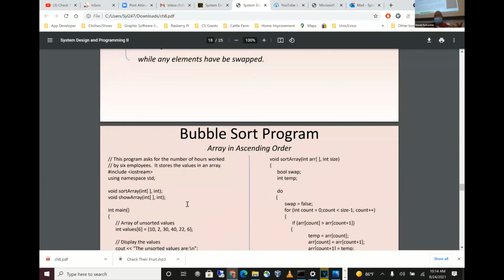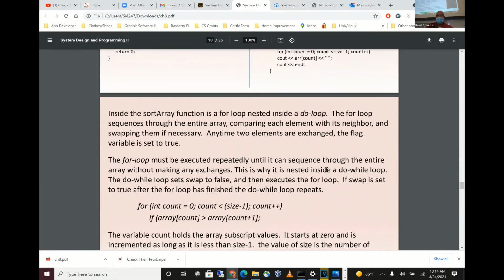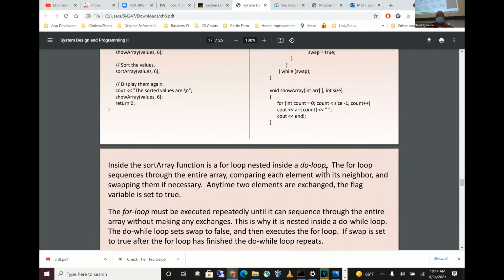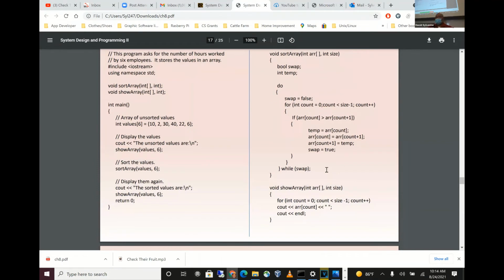Now, here is a program. You might not be able to see it too good either. Let me bring it down. So now this is an actual program, and that's in the book with an actual sort. So if you look here, you got your sort array, you got the array that you're passing, and you got the size that you're passing of the array. And look, swap, all right, Boolean swap. So you created a bool value, all right, int temp. Now, you created a temp value so that what? If, let me put it like this, if I wanted Mr. what?